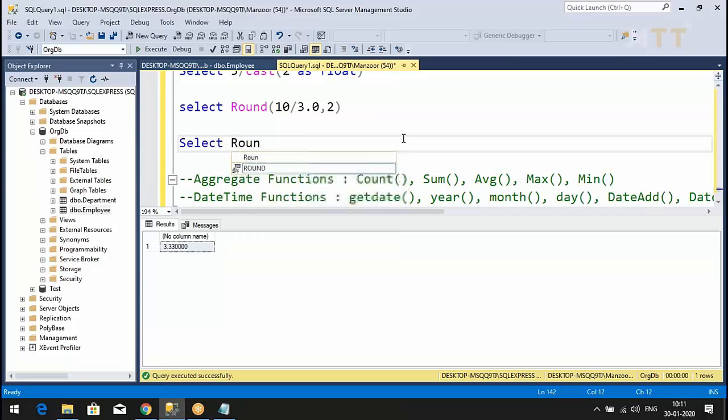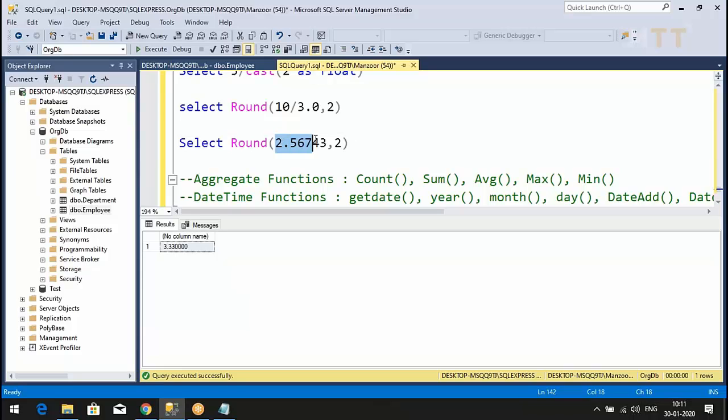Select round of 2.575742. This was the complete result, but I want to round it to 2 locations, 2 precisions. What will be the result? 2.58. Then 2.2256.